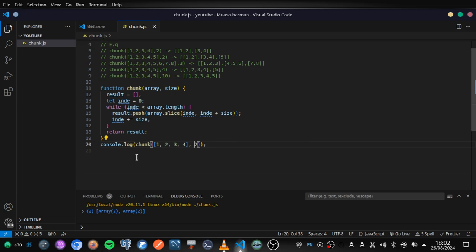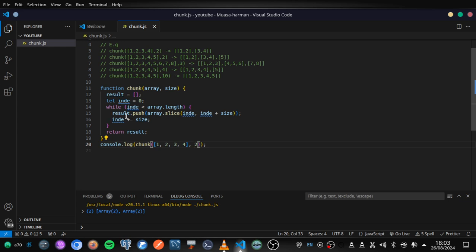So just to recap, the first thing that we do is use a while loop. While the index is less than the array length, we slice the array from the index to the index plus the size.